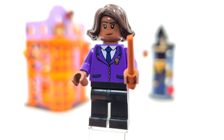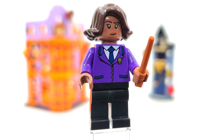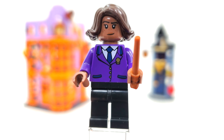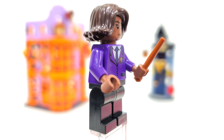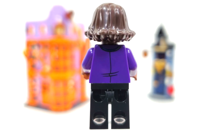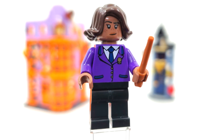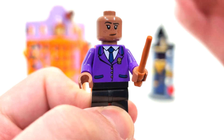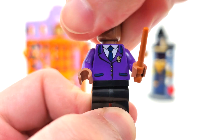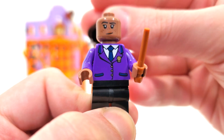Finally, to round out our minifigure selection, LEGO took some liberties and made the Owl Post woman, whose outfit I believe is slightly based off the theme park design. It's really nice to get a purple suit torso print — I expect that'll be useful for some people. Get some back printing there, no leg printing, which isn't necessary. The facial expression is one we've actually seen in two other sets: both the foosball table and the most recent Icons of Play. Get the smirk from the front, and it's only the one facial expression for her minifigure.